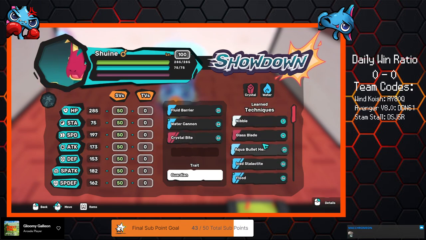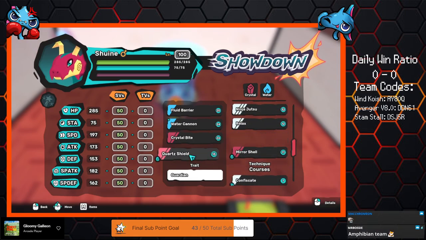I don't even know what the last move you run on Shmeen nowadays is. I guess it's always just Quartz Shield.